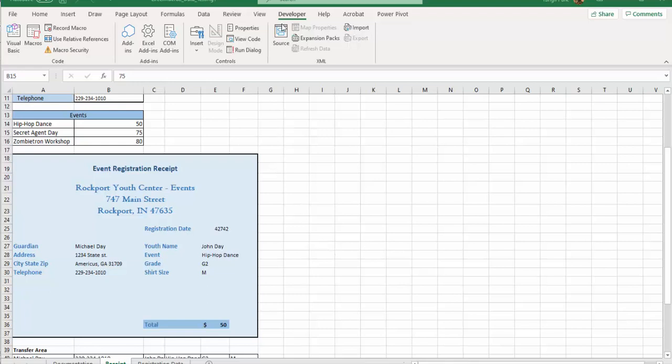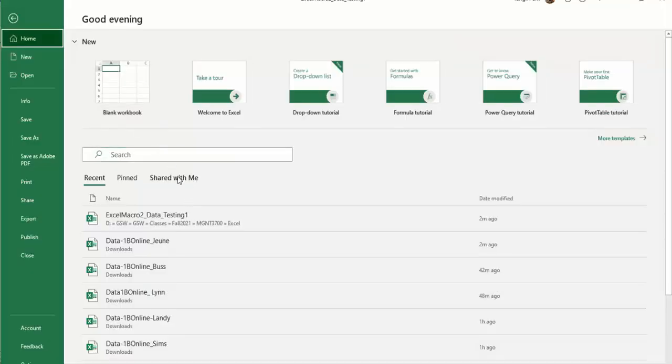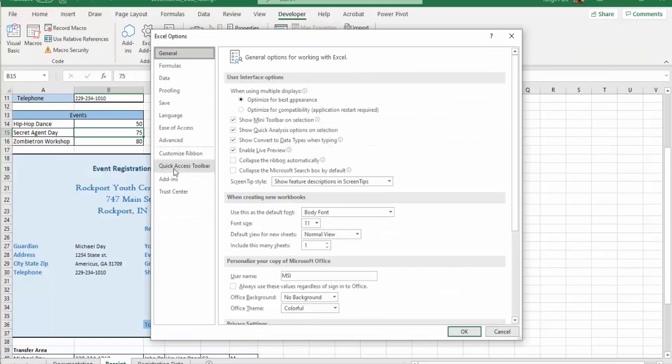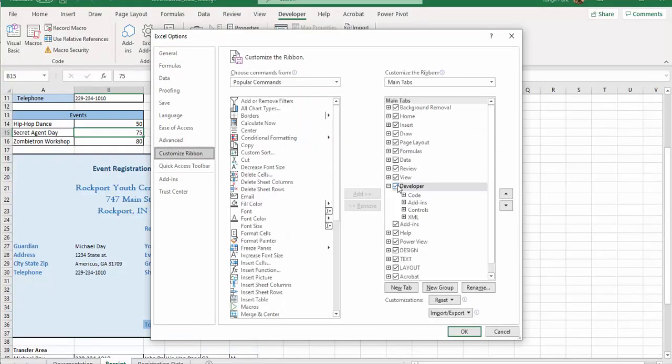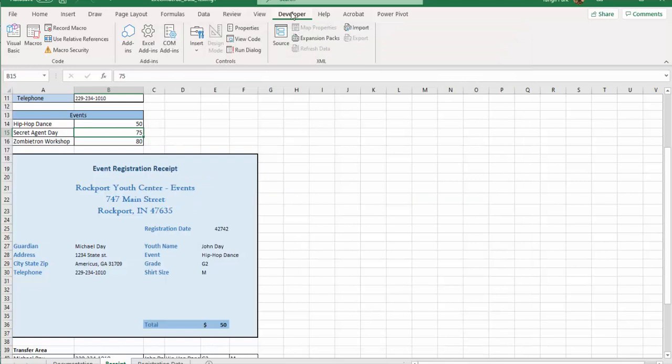In order to do that, make sure the developer tab is available. If you don't see the developer tab, for some reason you closed it, open it again. If it's not there, just follow the step we started in the beginning, which is adding developer to the tab. It should be under File, Options, Customize Ribbon. Make sure the checkmark for developer is selected. Then you click OK, and the developer tab appears on the tab.